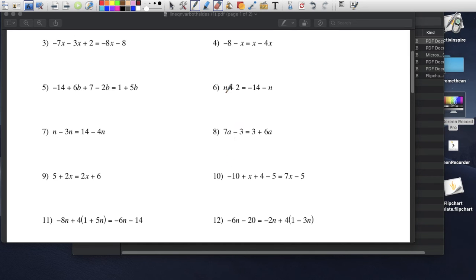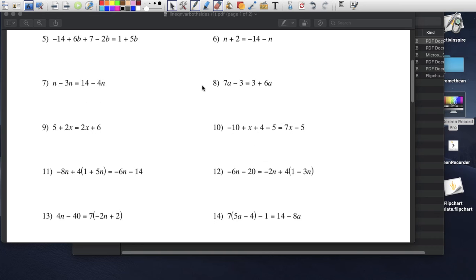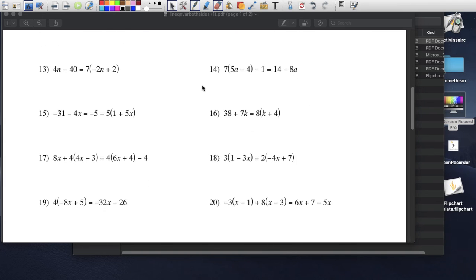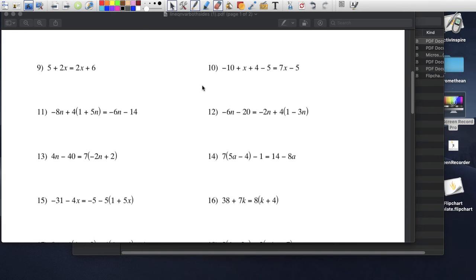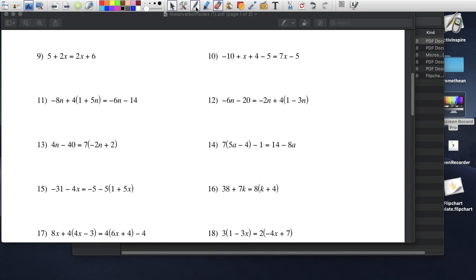This one I'll let you solve and check on your own. Number 12. Oh, quite a few. So 12. I think I have room to do it over here, maybe if I make it a little bigger.